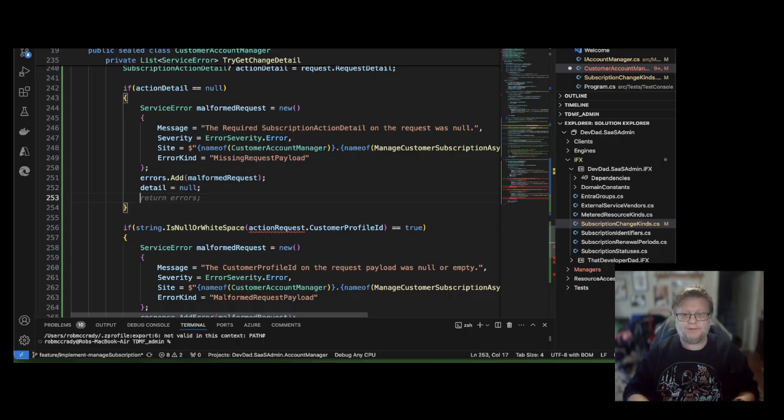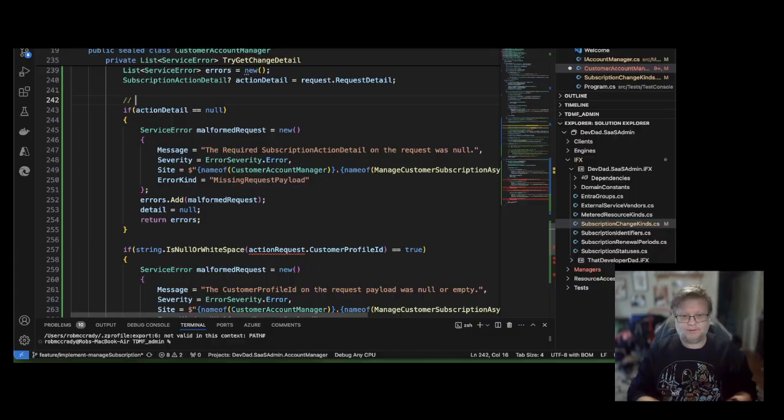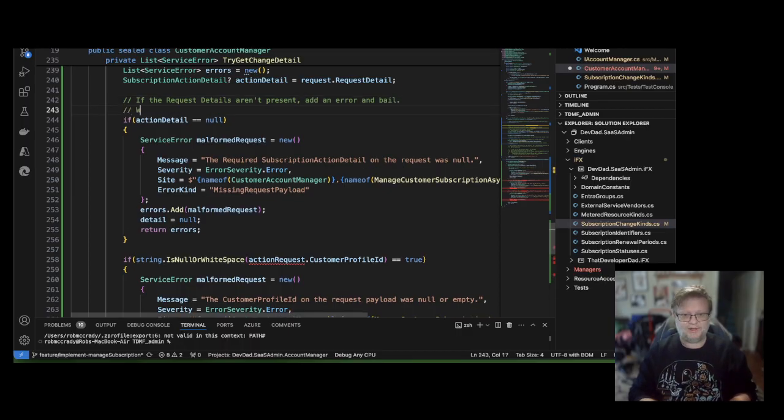We're not going to return the errors yet. Actually, because it's null, we are. We can't do any further validation. If the request details aren't present, add an error and bail. We can't even validate the rest of the things yet without it.